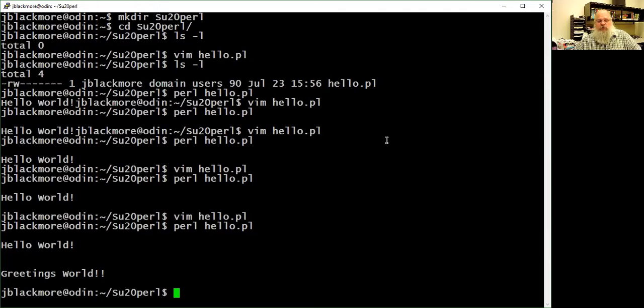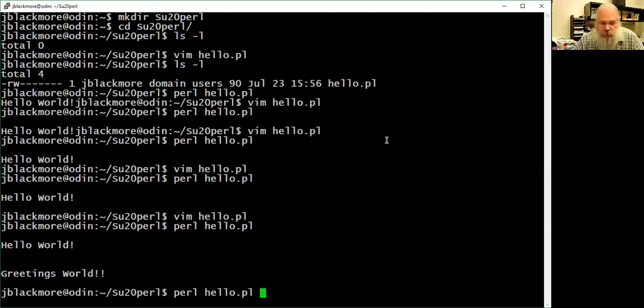In the bottom one, we've got an interpolated variable and literal string combined just by using that term interpolation, which is putting the variable in between two quotation marks.